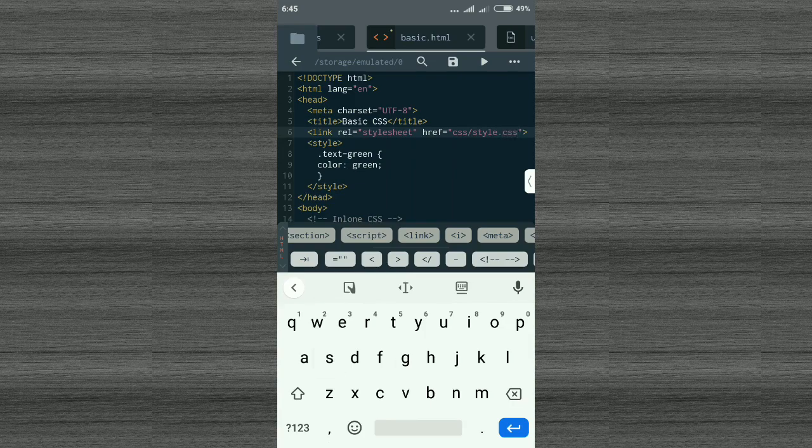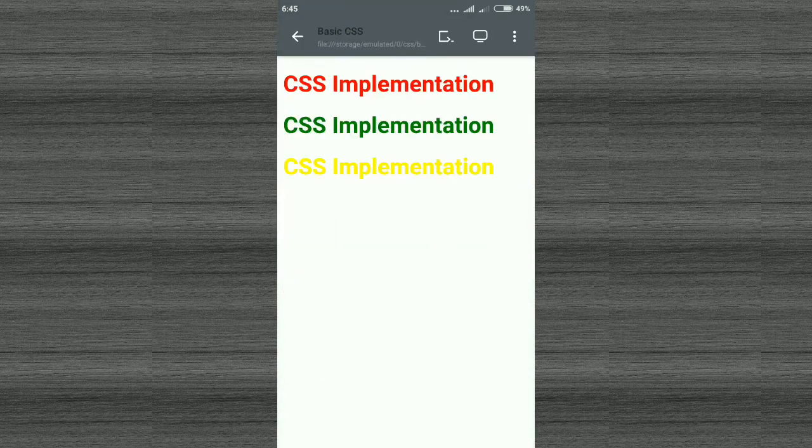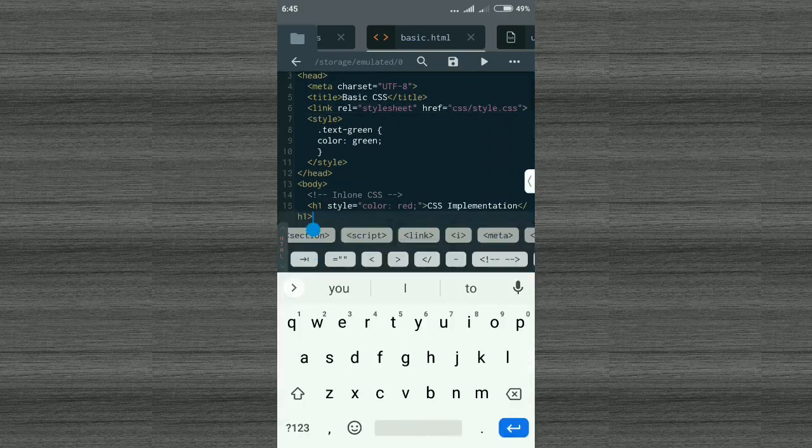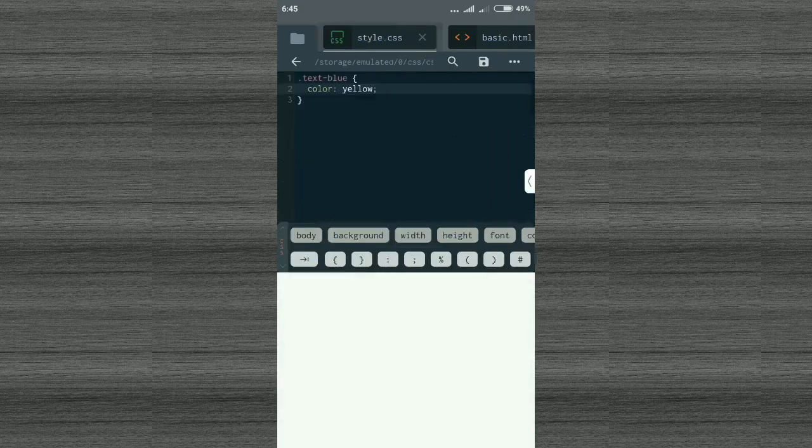And after that, we can now go and preview, and you can see, voila, we have the color shown on our screen. That means that our CSS file is now connected to our HTML. So from there now we can write a lot of commands and all of them will take effect.